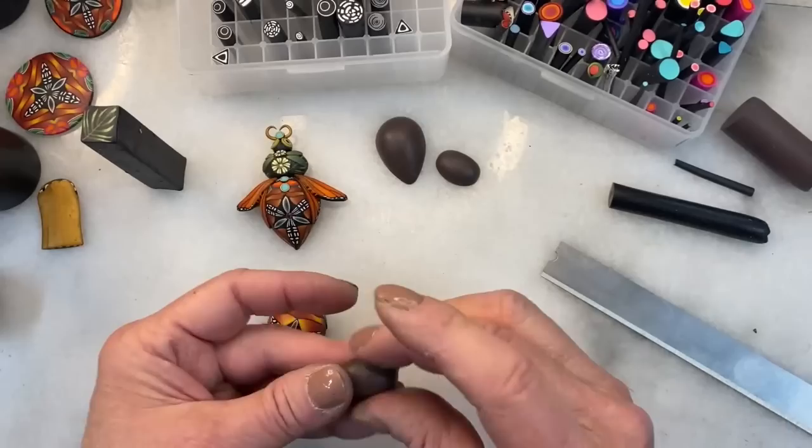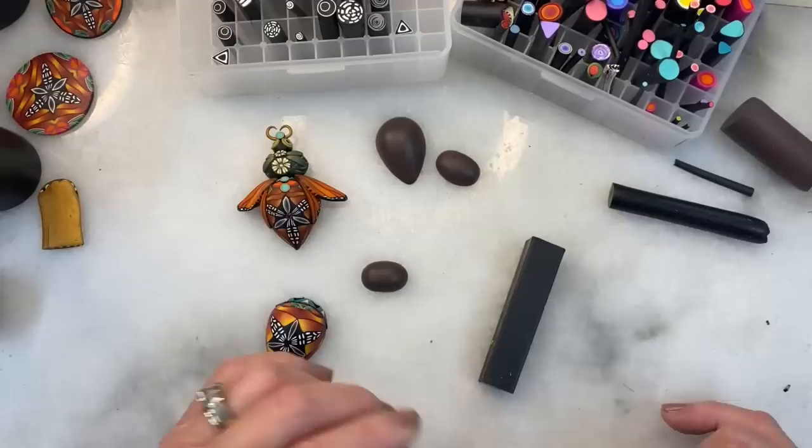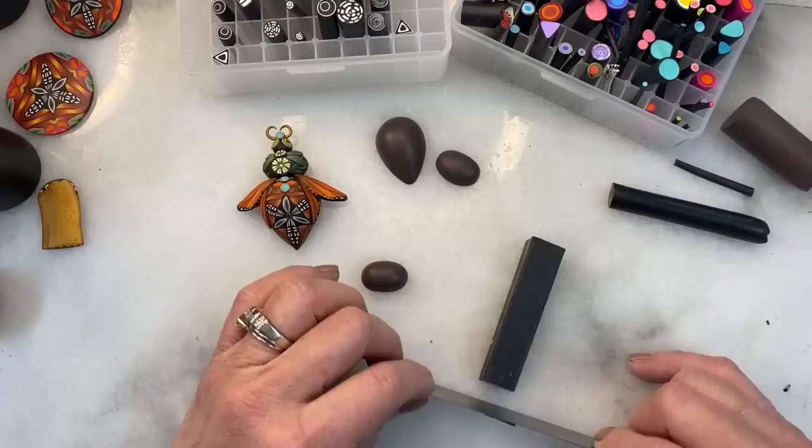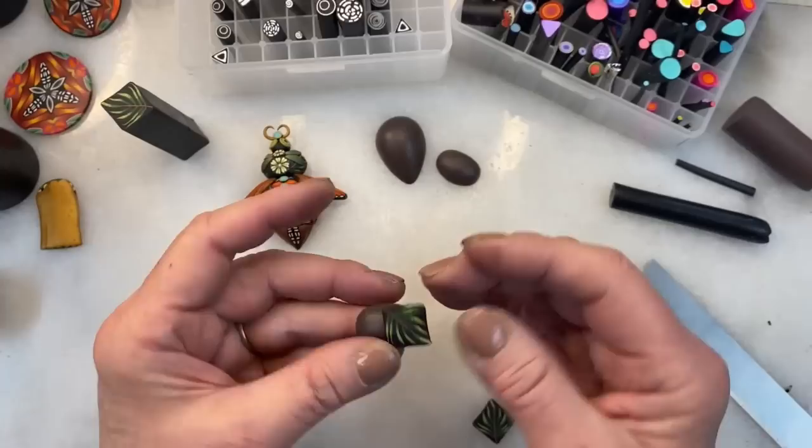And now I'm going to take this leaf cane and cut a couple of slices off. Cut that first one off, put that in the scrap bin. Try to find the middle. Is that the middle? Pretty much.